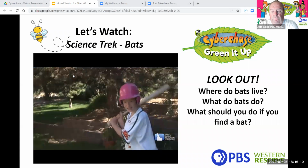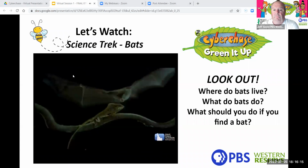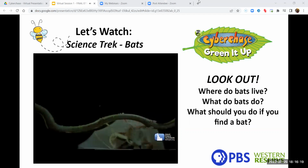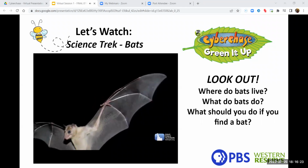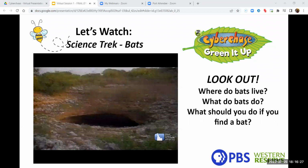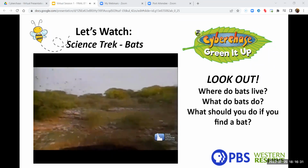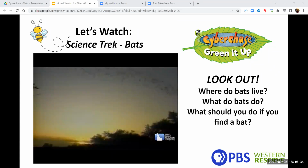Bats. You mean bats? Or bats? Or bats? No, bats. Bats are mammals. They have furry bodies. Their wings are really webbed hands with thin skin stretched from their long fingers to their back legs. Bats are the only mammals that fly. A few other mammals can glide, but bats are true flapping flyers. The fastest bat can fly at more than 30 miles per hour.